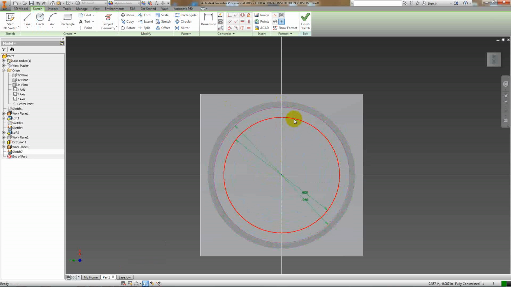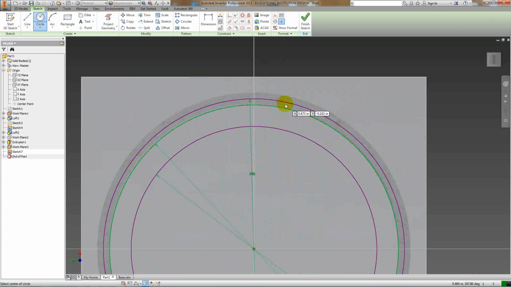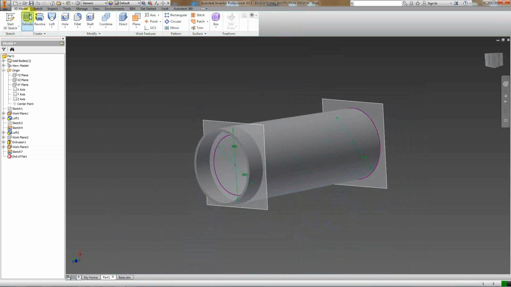I don't want that. I'm going to just go 0.99 or 98. That sounds good. See how it goes in the middle of that area? You can see how it goes in the middle of that area. Because even though it's putting more material there, the material's already there, so it's going to know it's there. It's not a problem. Hit OK, extrude.